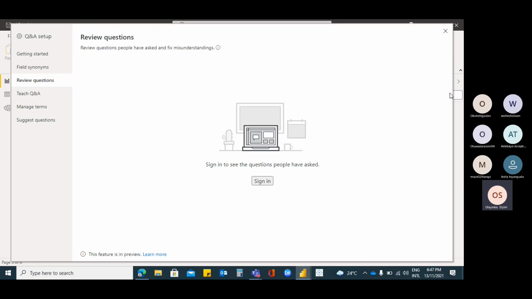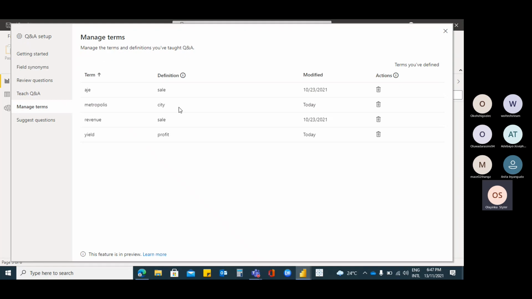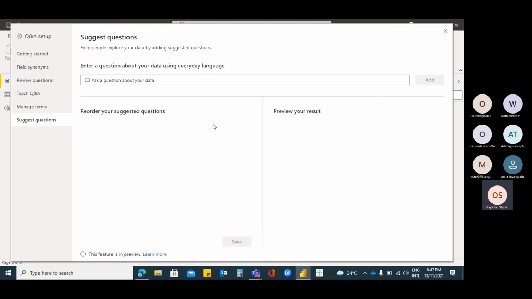So for example, you designed your report, you didn't add a place to show maybe profit by location. And a lot of people have been asking for profit by location. That might just mean that you need to design a visual that shows profit by location and all of that. Teach Q&A is where you can also add synonyms and all of that, manage terms, suggest questions.